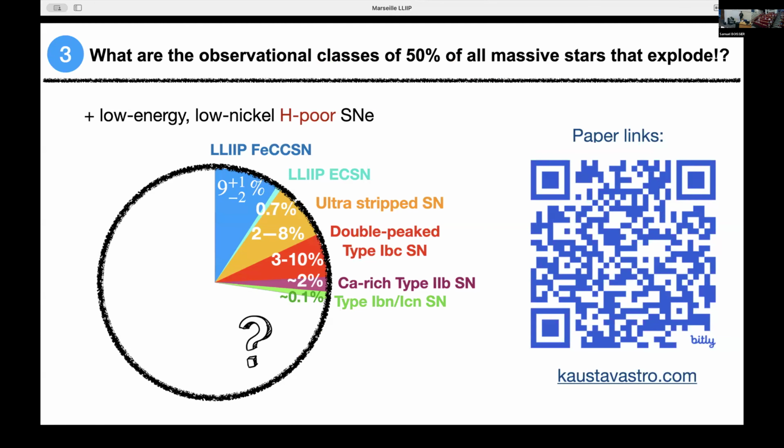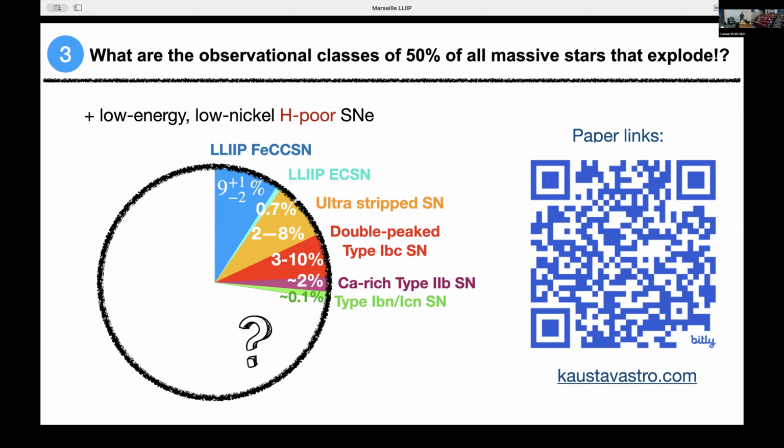So as part of my thesis, I talked about the hydrogen-poor classes of supernovae. We know, as was mentioned by many people in this conference, that most of the massive stars we know are in binary systems, and a large fraction of them are interacting enough that the outer hydrogen has been stripped off. So I looked at several classes of hydrogen-poor supernovae, with a particular interest in the lowest energy, lowest nickel mass stripped envelope supernovae in these ZTF surveys. And I tried to characterize their explosion properties and their rates.